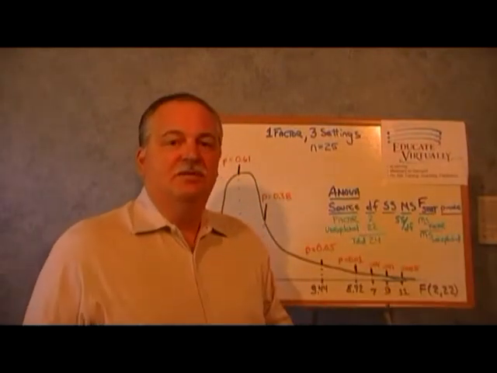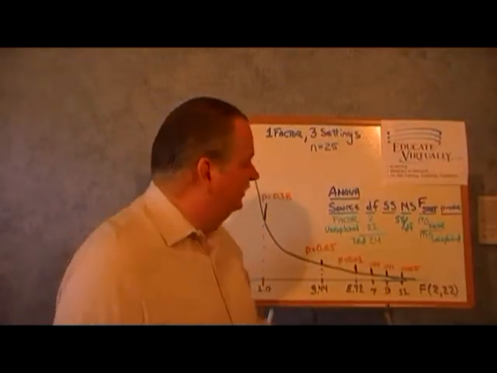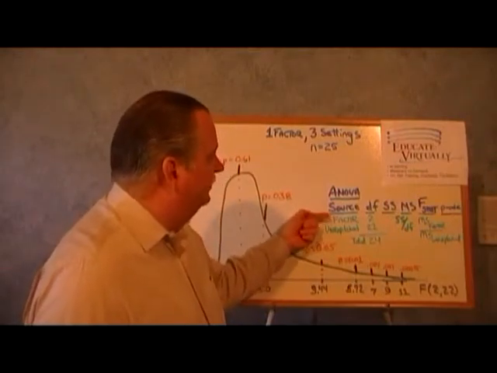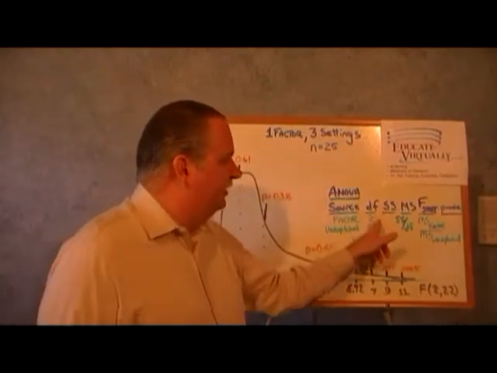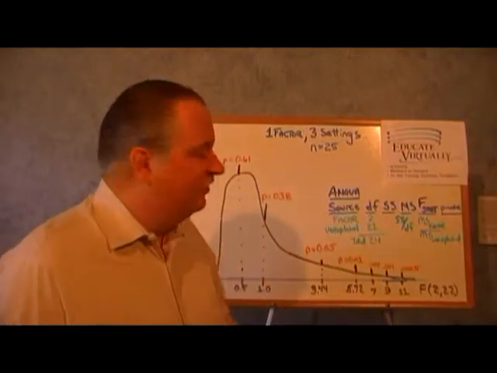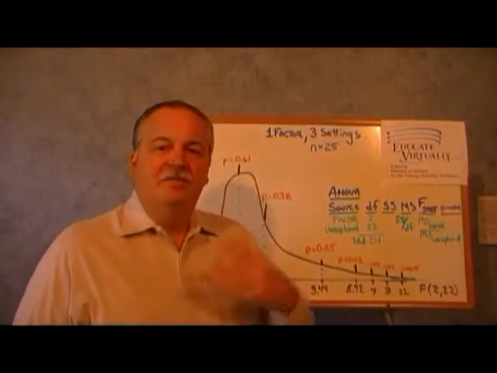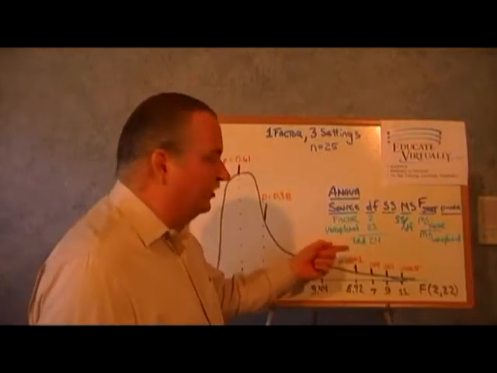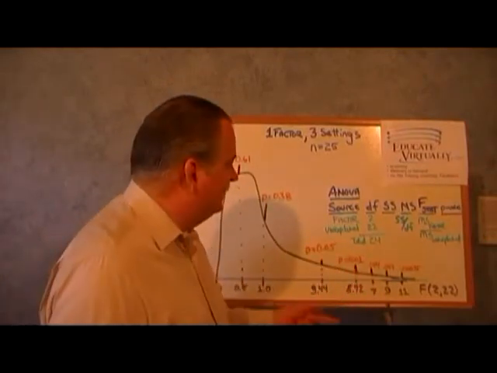Let's say that we've conducted this experiment, we have our data, we have a factor, which had three settings, leaves us with 2 degrees of freedom. 3 settings minus 1, 2 degrees of freedom for the factor. You have to pay for doing our statistics. The degrees of freedom is our piggy bank.